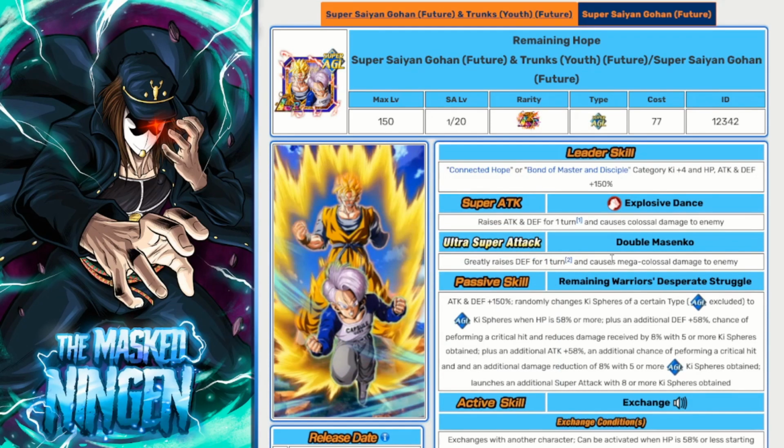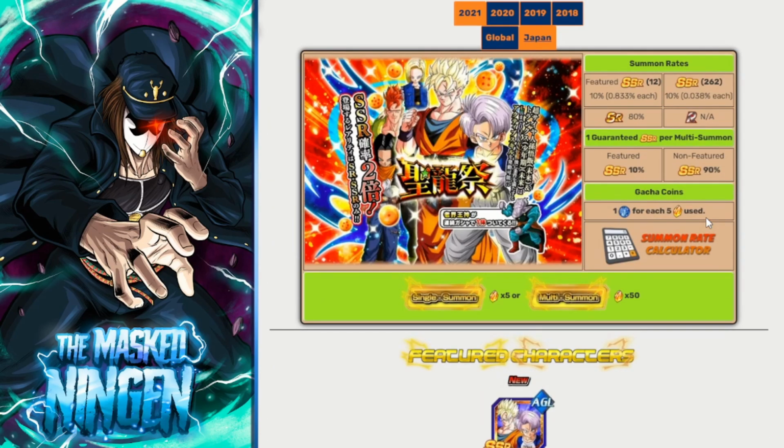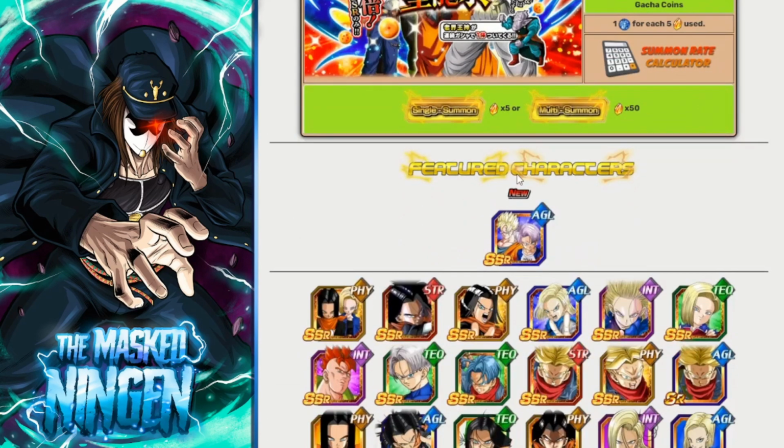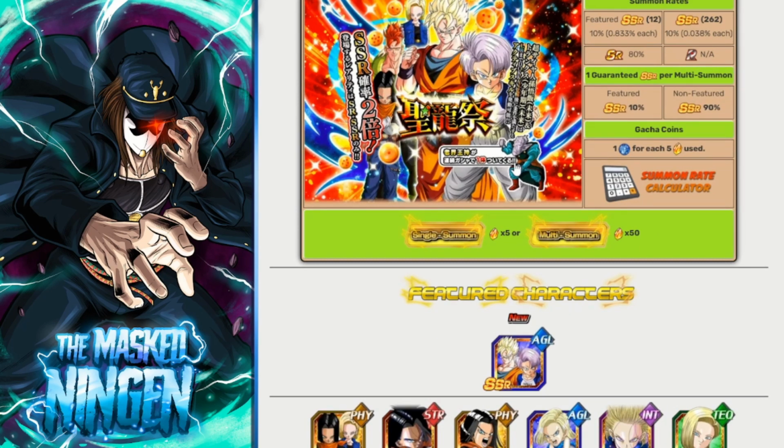So he's a very good unit, but the unfortunate thing you of course have to consider is the banner itself, which is, this is how the banner looked on JP. Now, even though it was the legendary summon banner for the Christmas, there were 2 featured SSRs. Pretty sure it did the God Goku and Hit, I actually can't even remember now whether God Goku and Hit had a secondary featured LR. So it'll be interesting to see if we get this, because normally Rising Dragon Carnival doesn't have 2 featured LRs, but it has in the past.